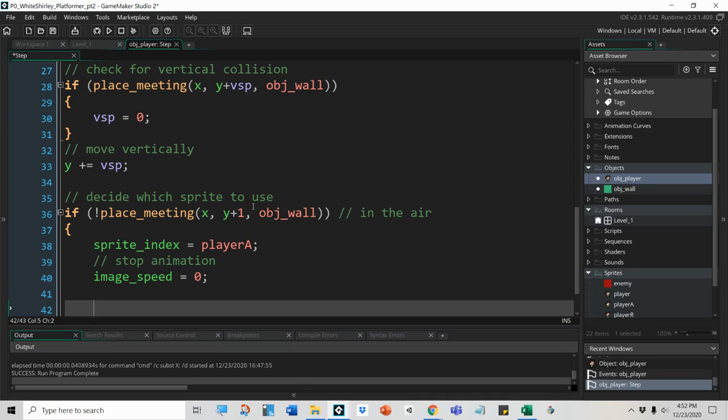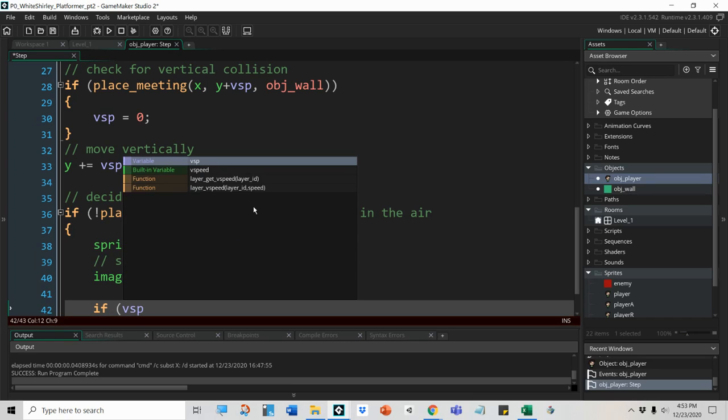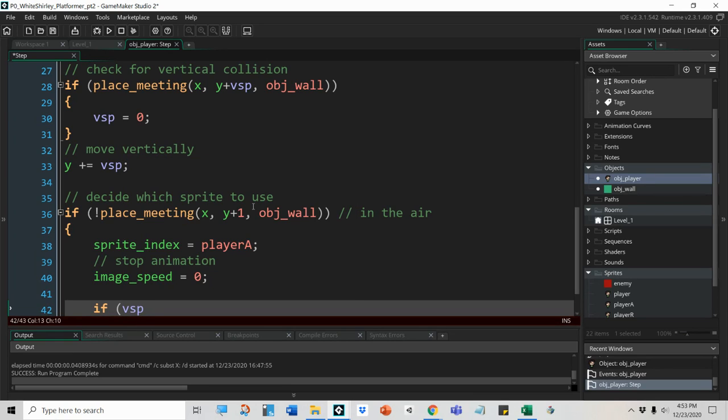And then remember, we have 2 images to choose from. So we need to decide whether we're going up or we're going down. So that's an if. We're going to ask this question. We're going to look at up or down based on our v-speed. If our v-speed is greater than 0, that means we are moving down.